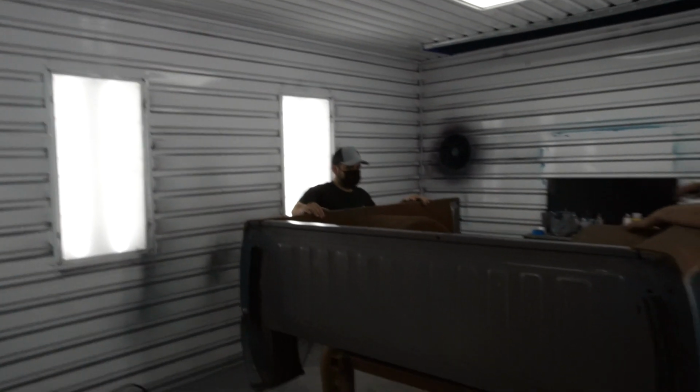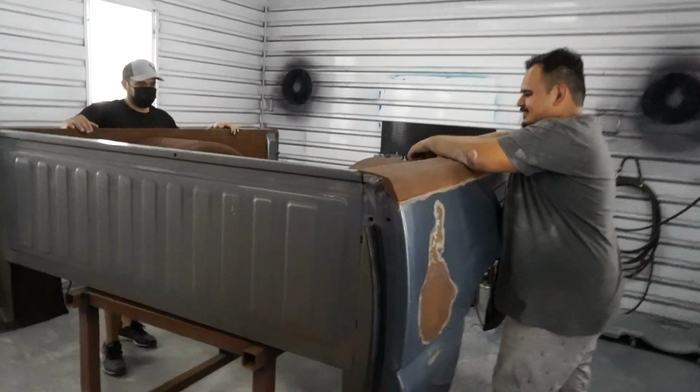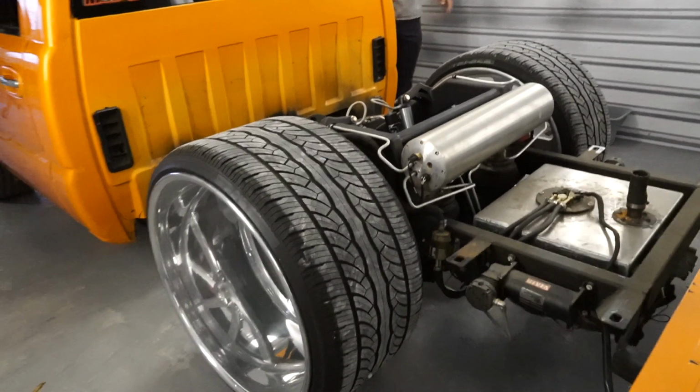We just got the bed off. It wasn't that heavy, huh? I thought it was gonna be heavier. Honestly, bro, all the sheet metal isn't as heavy as that.